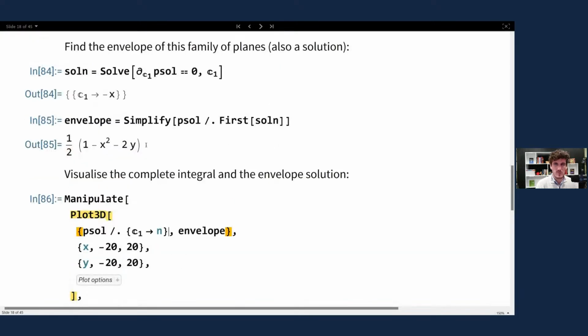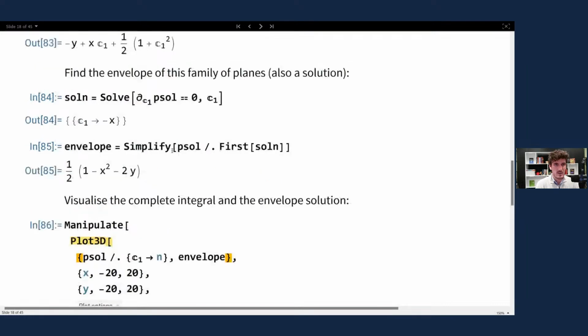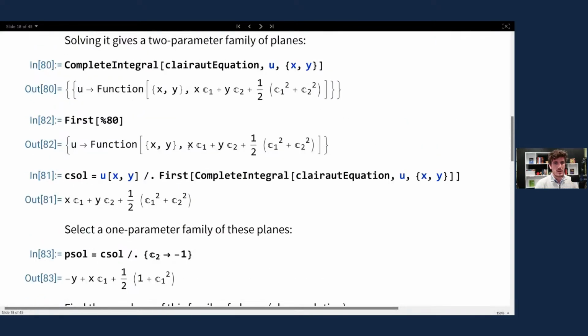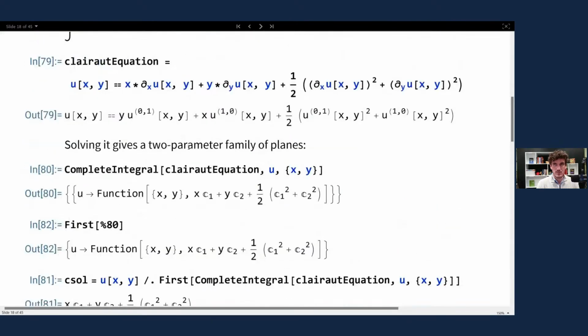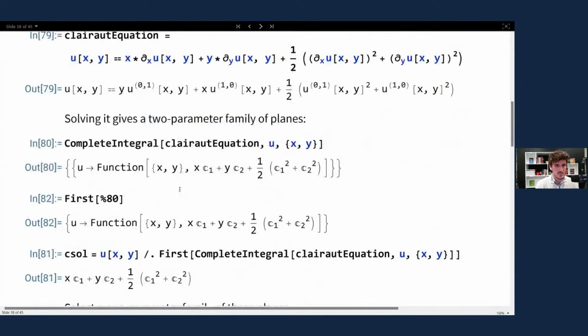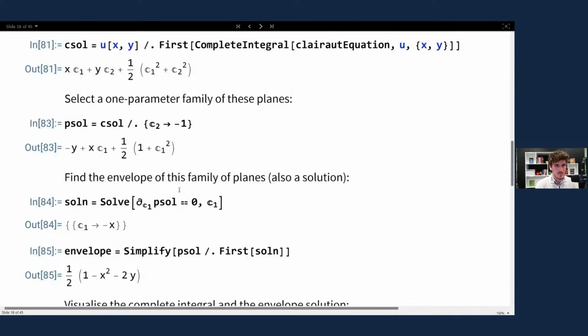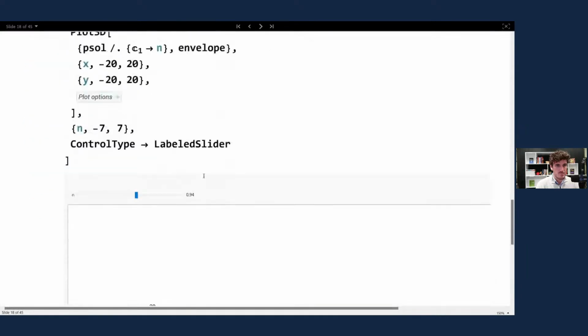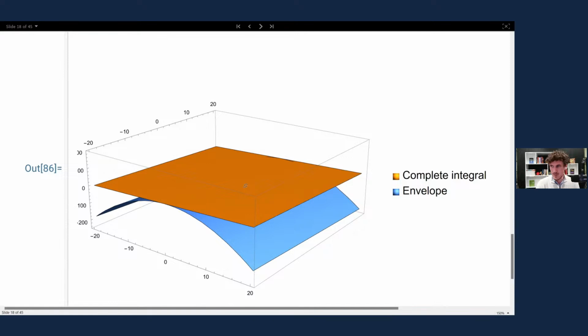Okay, so there's quite a few steps there, and admittedly, I don't need to go into all of it. But if you take a backward step, what we've seen there is a lot of replace all, finding solutions that have multiple parameters. And then in our investigation, we're fixing one and exploring how changing the other affects the solution. Yeah, so what this solve did is simply find the envelope of this family of planes. Okay, it's quite an informative, interactive result in the end.